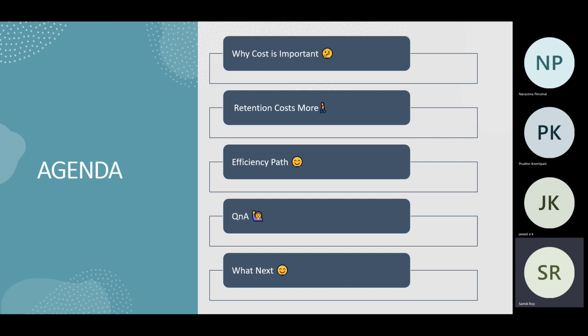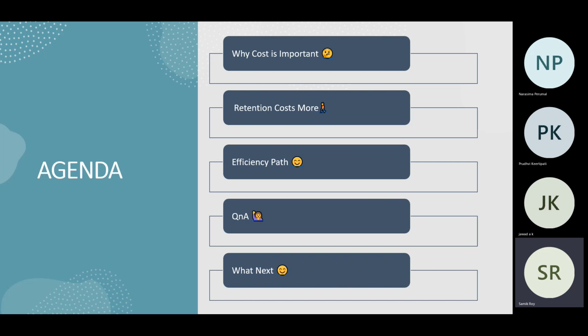Then you also need to understand the retention costs more, because most of the time we focus on what data is getting ingested, and set aside the fact that in Azure, more than ingestion, data consumption or data retention always costs more. It is not very well planned, and that ends up in a huge bill and other implications.